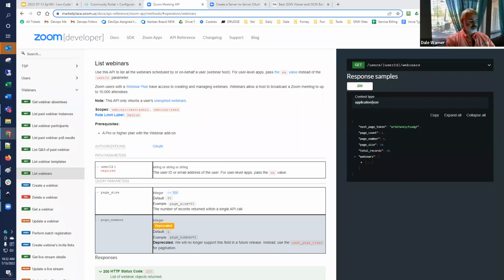So we don't even have to pass a user ID. And so this is the one that we're going to use, and so I'll go ahead and we can just open this up and copy it here. So that's kind of how to use the API, and it tells you what you need. We're going to need to use a user ID or the me, and then if we were concerned about having a lot of webinars, maybe we would set a page size or a default. I know that we have less than 30, so I'm not even going to set a page size, but that'd be something to pay attention to if you've got a lot of webinars.